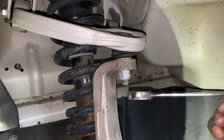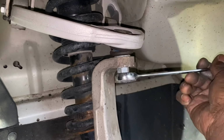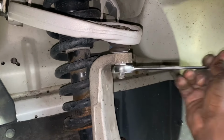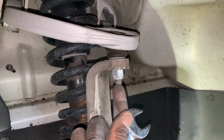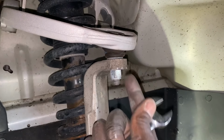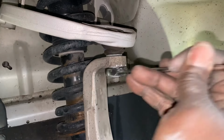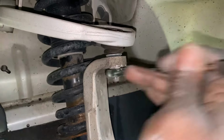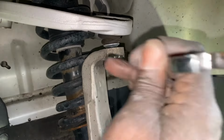I have newer upper control arms, so my bolt shouldn't be all that bad coming off. Normally this bolt right here would turn at the same time as you try to turn the nut, and you need to put an Allen wrench in there to hold it while you turn the nut. I have a newer upper control arm, so it's not that bad for me.